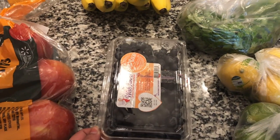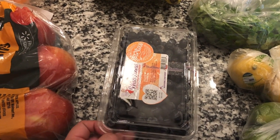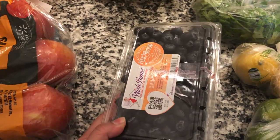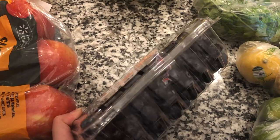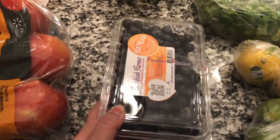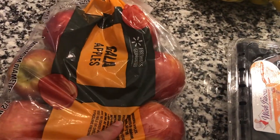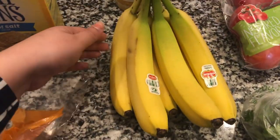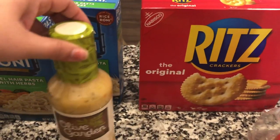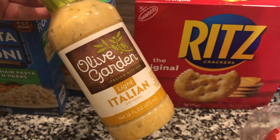And I did pick up a lot of produce from Costco, but I wasn't sure at Costco if I should get the blueberries. So I ended up passing on them, but then I regretted it. So at Walmart, I ended up picking up this pack of blueberries. And then I also picked up some Gala apples. And then we also were out of bananas. I also picked up some Ritz crackers. And then I also picked up some of this Olive Garden dressing.